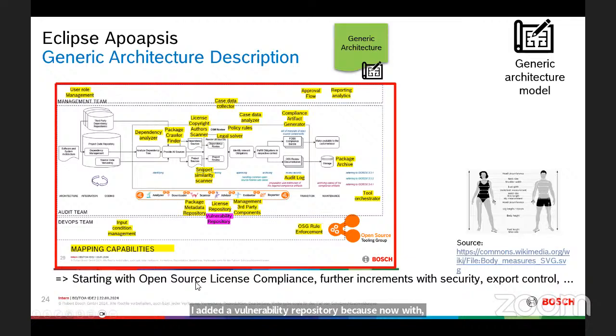As you can see here, I added vulnerability repository, because we started with open source license compliance, so the focus was very, very heavily on open source licensing and copyrights. But now, as you might also observe, we have a lot of new topics: security, export control. So also here, we need some evolution in these capabilities, right? And also, if we then manage to come to a common and generic process picture, that might also help to make some plausibility check, well, is this correct, or might we potentially still adapt and update some of those capability definitions that we have.